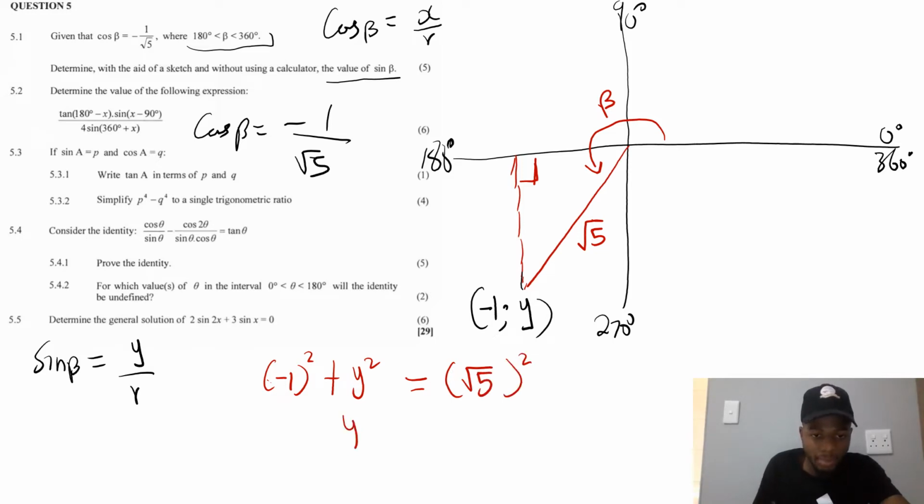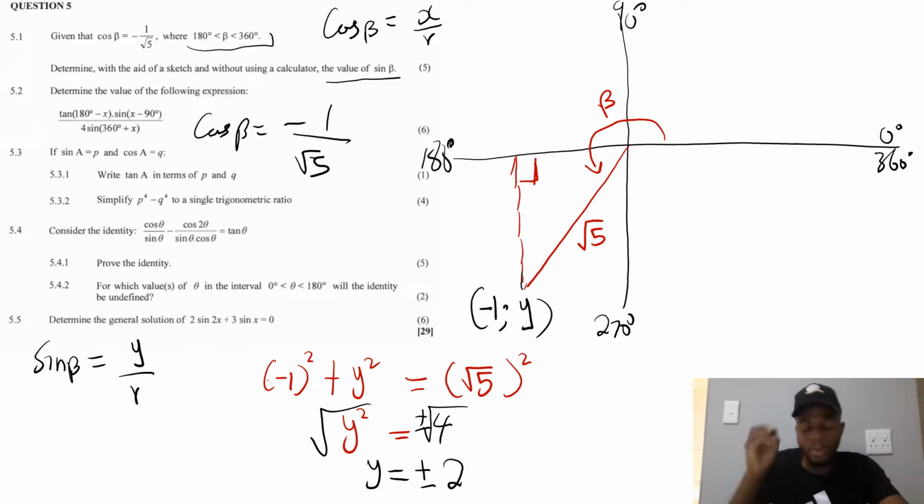So you'll have y squared equal to 5 minus 1. When the 1 goes to the other side, it becomes -1. 5 minus 1 gives us 4. Then we take the square root of both sides, plus or minus, so y is equal to plus or minus 2. Let's check the diagram. In this quadrant, all the y values are negative, so the correct value of y here is -2 only. The positive 2 is not the correct one.